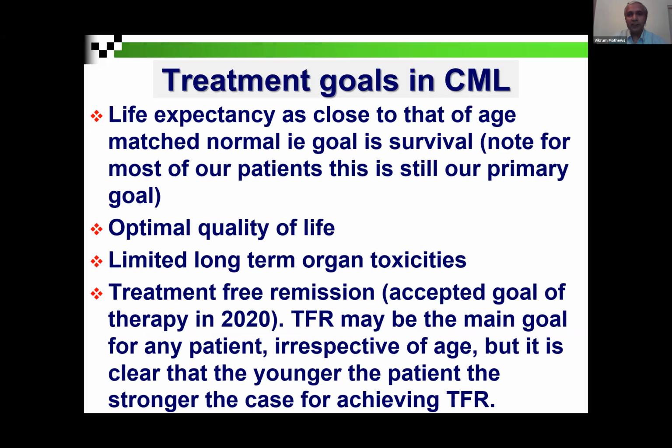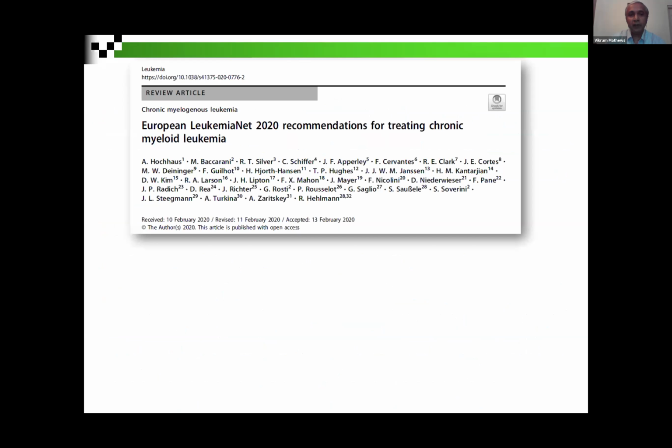The treatment goals, it's important to recognize, in CML have changed. It's a disease which is associated with practically normal survival, and we're in fact talking about treatment-free remissions as a standard accepted goal. So that becomes very important, as Dr. Advani alluded right in the beginning. All patients should have, as much as possible, access to care, but more important, appropriate diagnosis, early intervention, and appropriate monitoring. I think this is important.